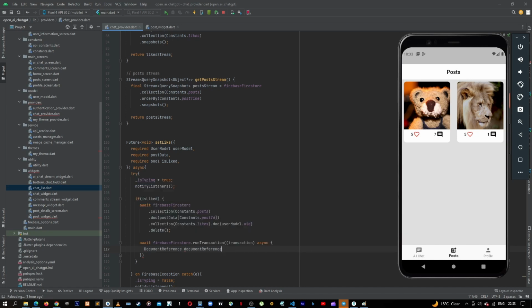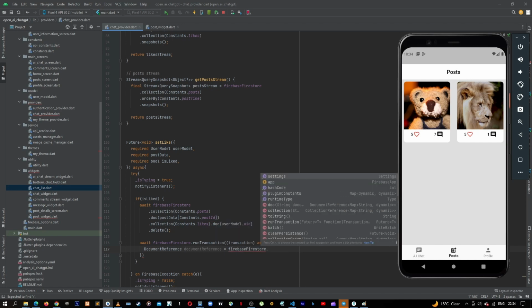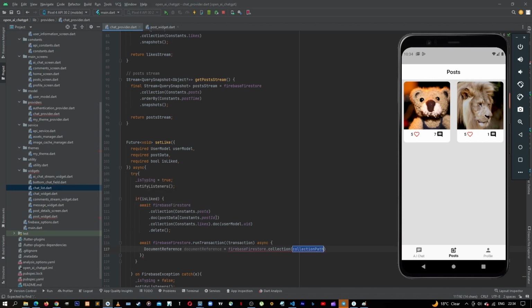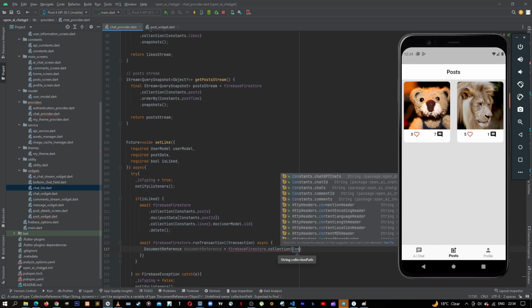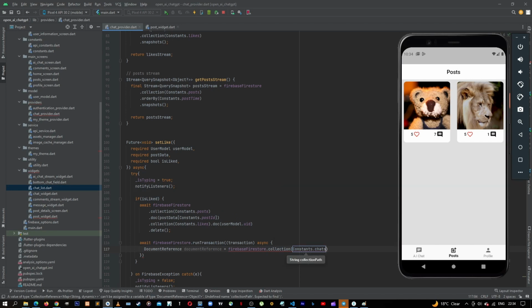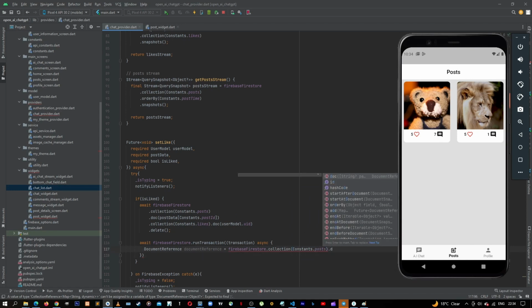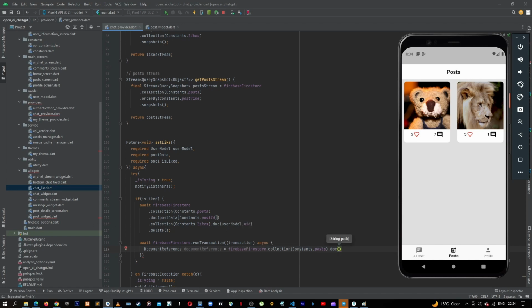Say document reference, which will be equal to our Firestore dot collection, which comes from constants dot posts, dot document, which comes from post ID.